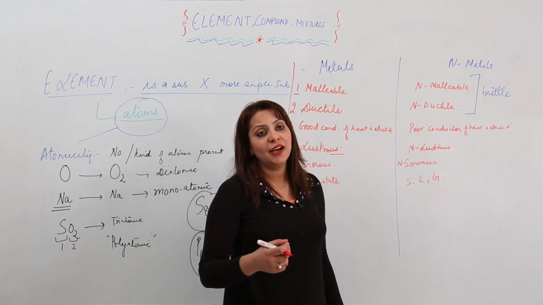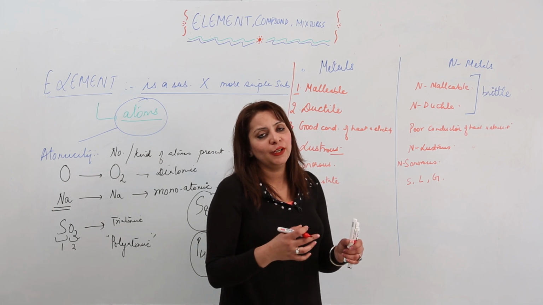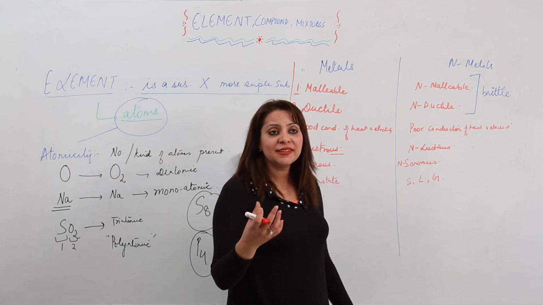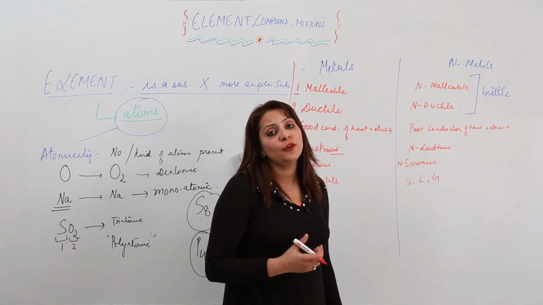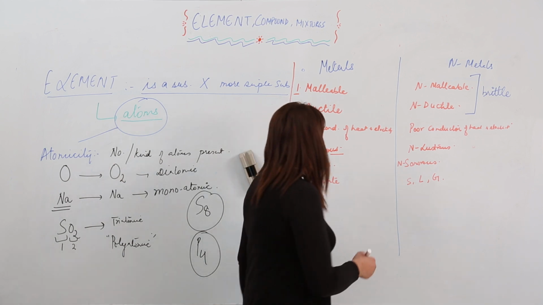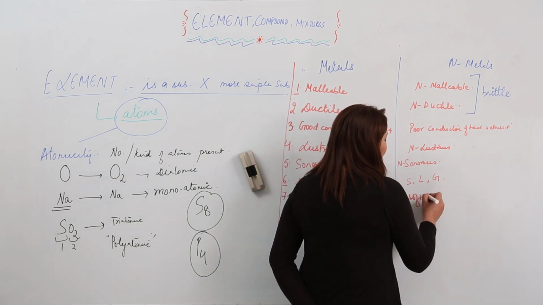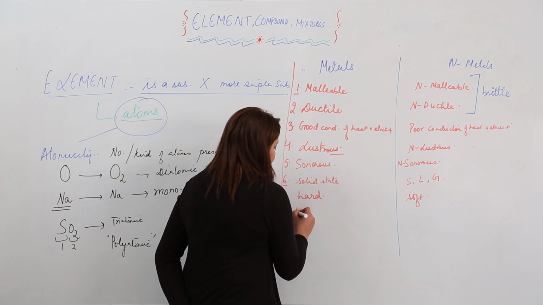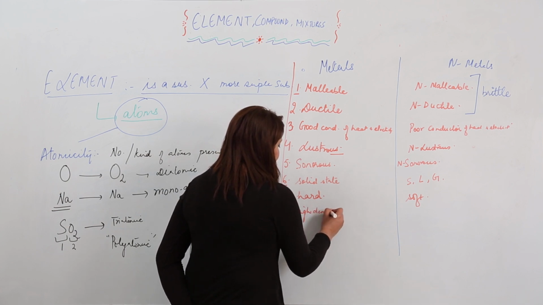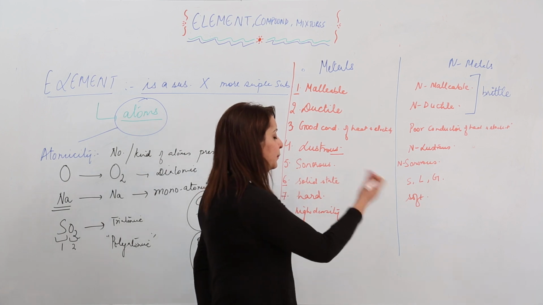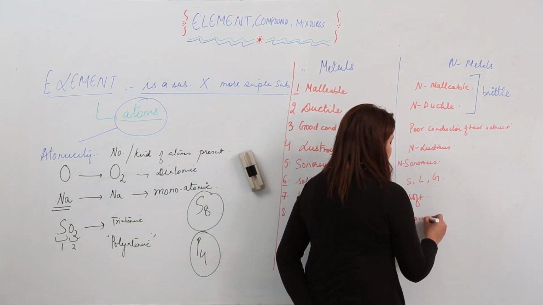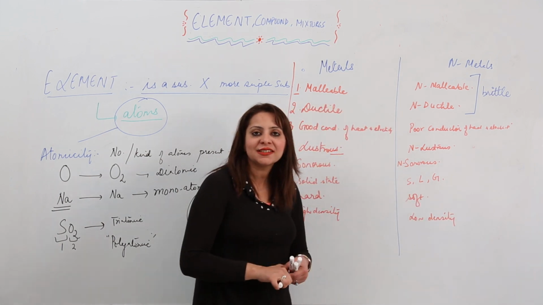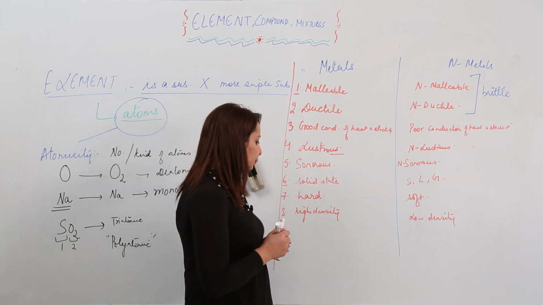As we know, the particles are closer in solids, far apart in liquids, and very, very far apart in the case of gases. So likewise, the hardness or softness, or the strength of forces, changes. So we can say non-metals are actually not so hard, so I am writing that they are soft. The next property: obviously the particles are closer to each other in metals, so it indicates they have high density. Compared to it, non-metals have low density, meaning low mass per unit volume. Mass per unit volume is density. So they have low density.